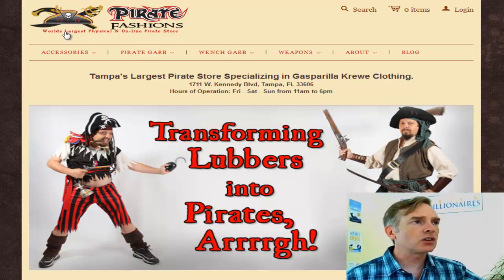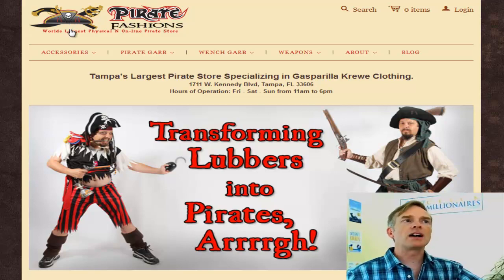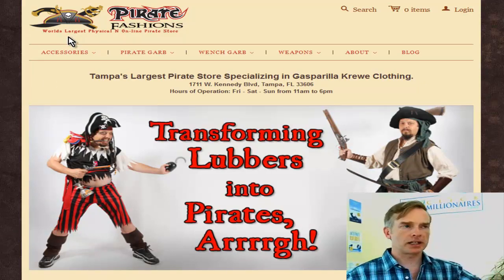The little red lines on there also, it's just small enough. Why not make that a P and an F, right? Pirate Fashions. Get some mileage out of that. Or even make the hat a little bigger and more obviously a hat. I know it's a hat. You can see the guys here, here with a hat and here with a hat. I understand about tri-corner hats. It's not incredibly obvious, though.